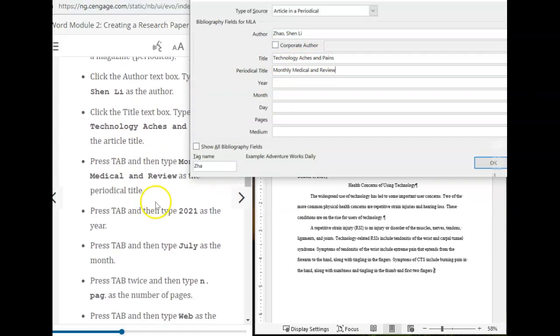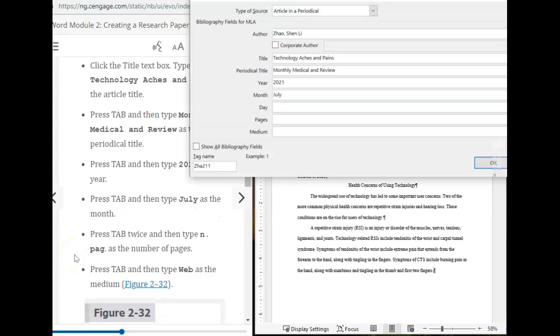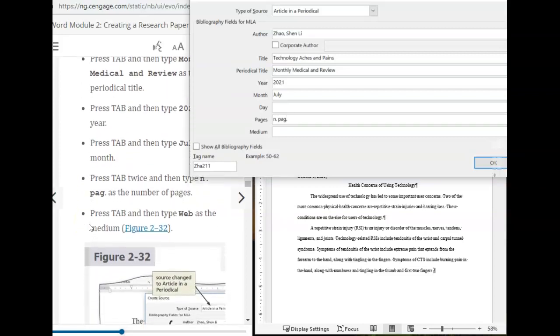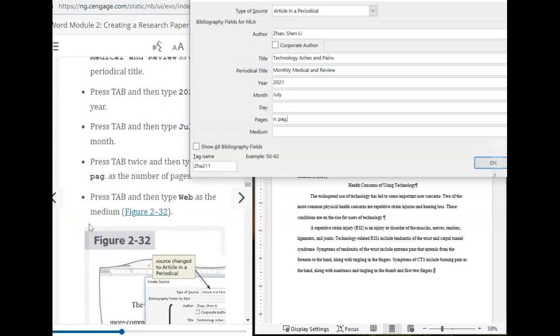Then we're going to press Tab, and the year is 2021. Press Tab, and the month is July. And then Tab twice, and for pages press N period PAG period, which means it has no pages, and then press Tab and type web.